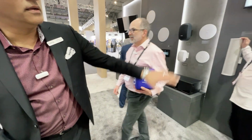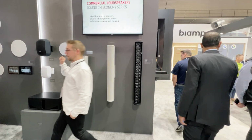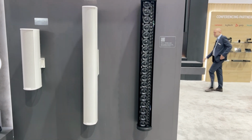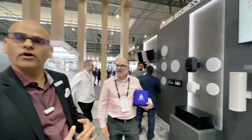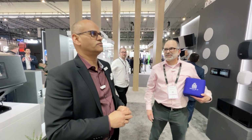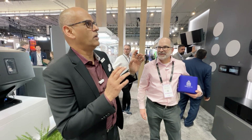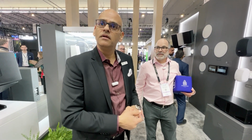Some of our Entasis line arrays here. And if you have speaker requirements, we have tools on our website. You can submit a form, and our team will design an audio solution for your space. So if you have an auditorium or a lecture hall or something that you need to design a sound system for, you can go to our website, look for a D-Rack, or you can also call one of us on the education team, and we will be more than happy to help you with the design solution.